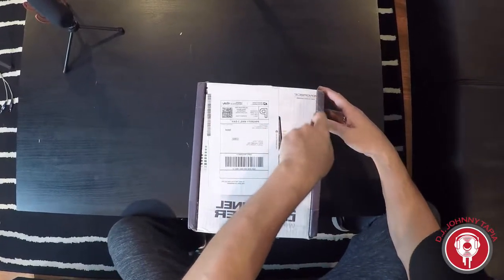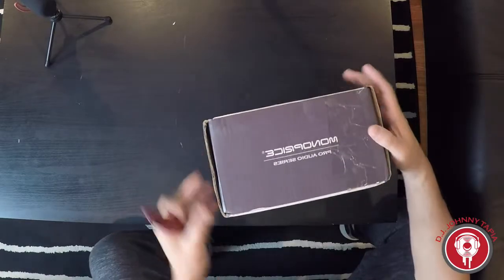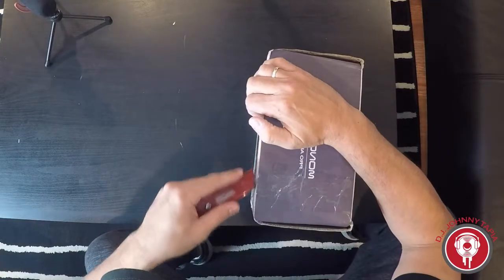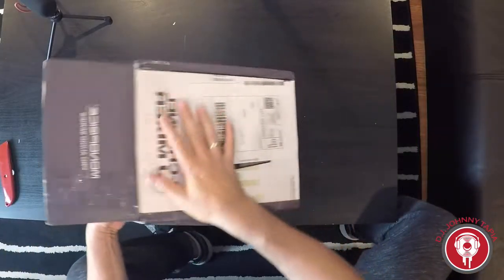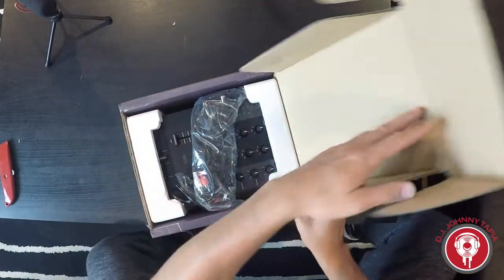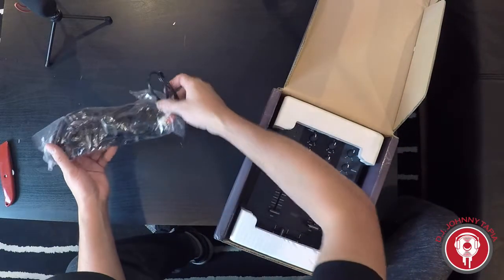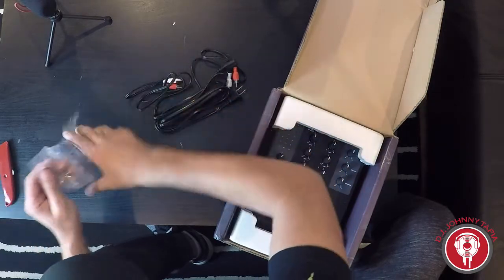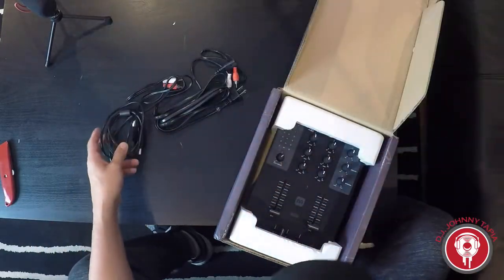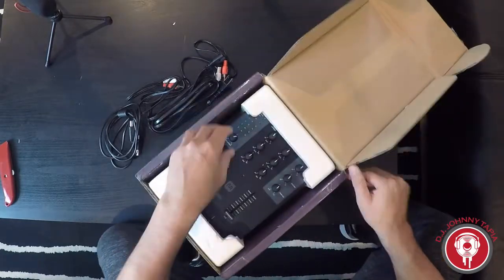Now, to be truthful, I'm not expecting a whole lot, and one day I'll become a grown-up and be able to figure out this box. But let's take a look at what we got here. Okay, it did say it was a USB mixer, or it had USB. What does that mean? I don't know, especially when it comes to a little small mixer like this.